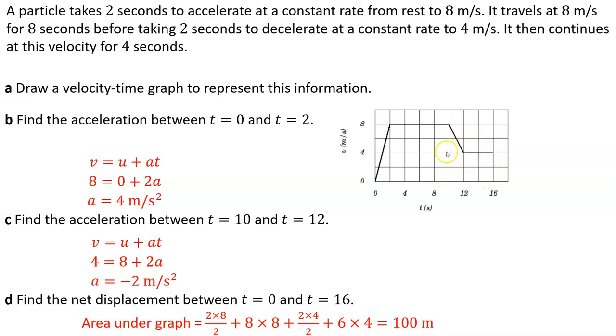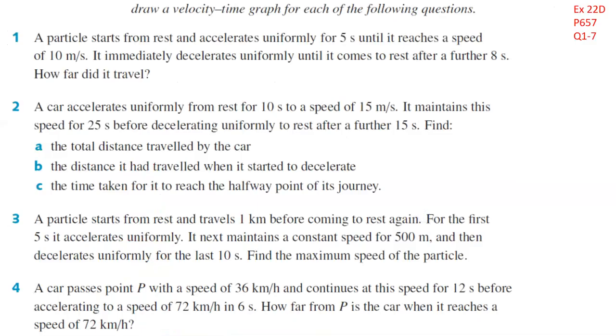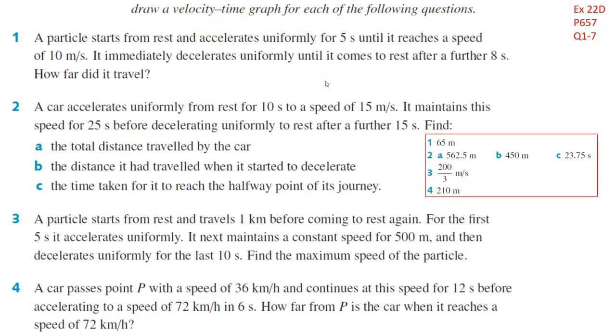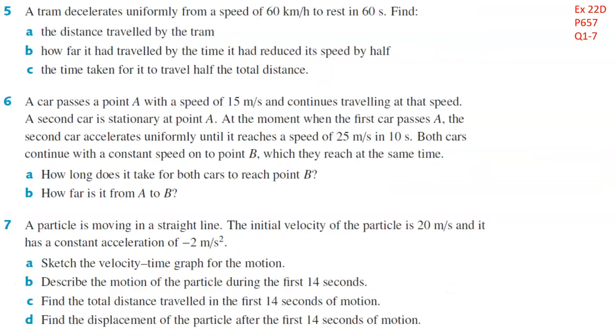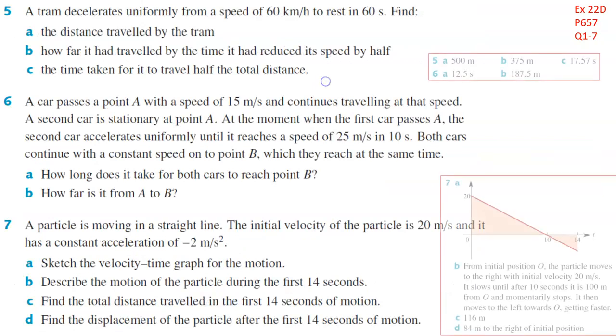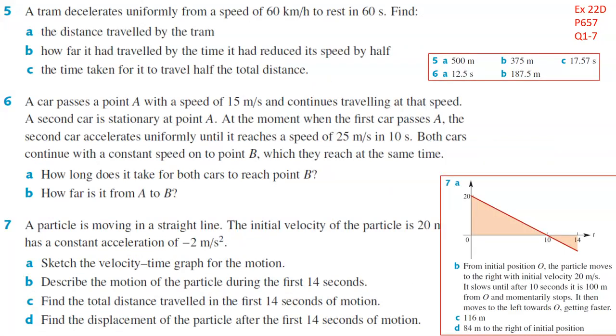You can split up the area under the graph however you like. Just make sure you're careful with your calculations. So now you can answer questions 1 to 7 from 22D. For each one, make sure you draw a velocity time graph to help you. And here are your answers for the first 4. And here are your answers for 5, 6, and 7.